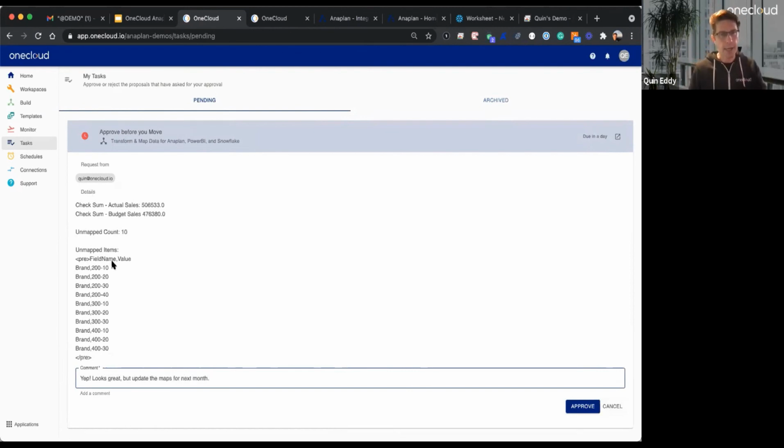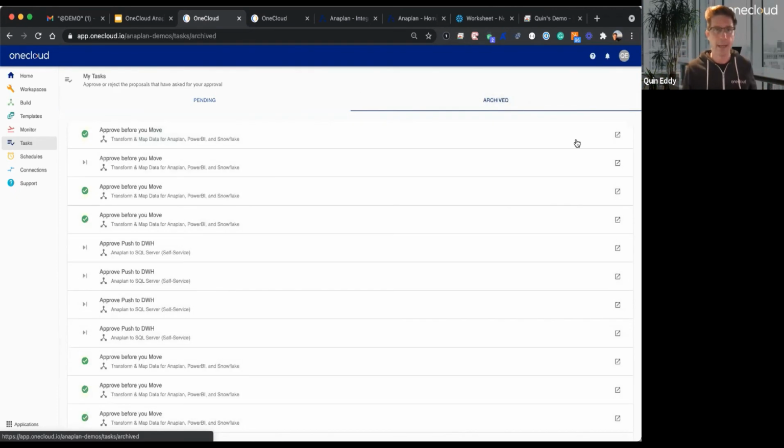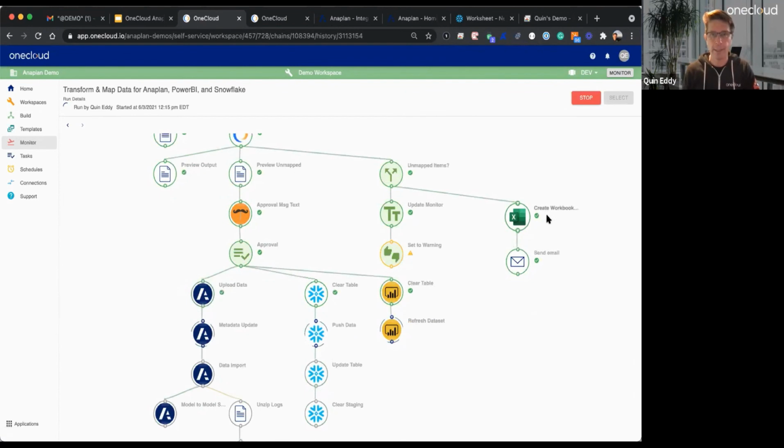And you can see here that we have a bunch of SKUs that didn't get loaded or weren't mapped, basically. So we're going to see those same SKUs with 200-10, 200-20 subsequently here when we run the Anaplan job. So here, come back, and you can see here that it's going on to the next steps.